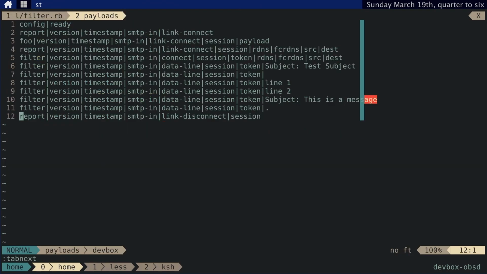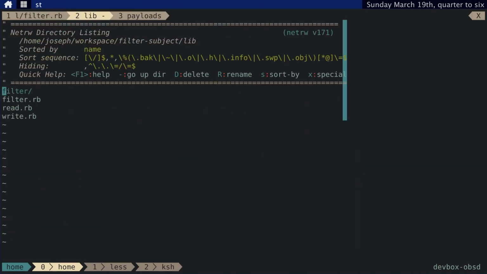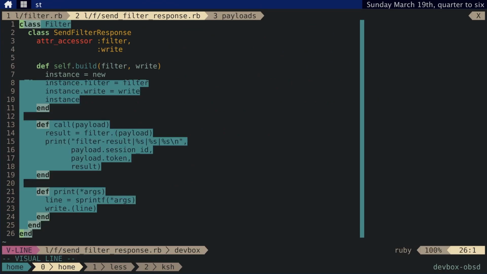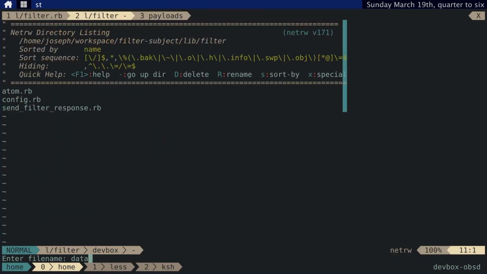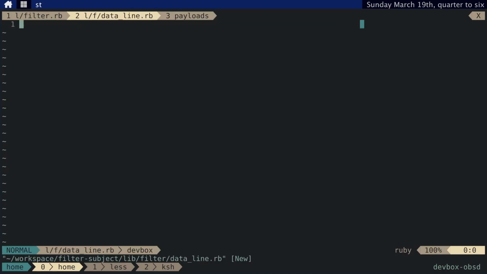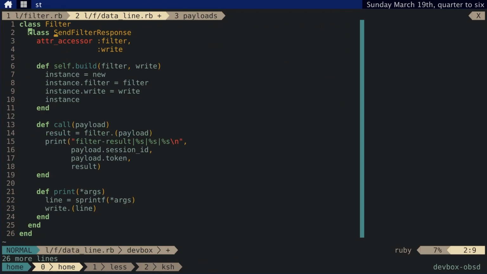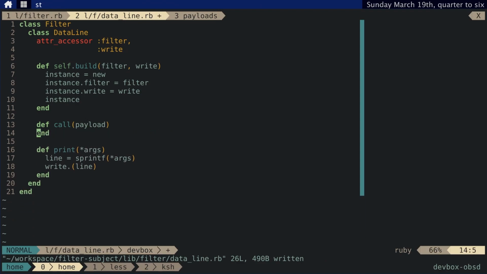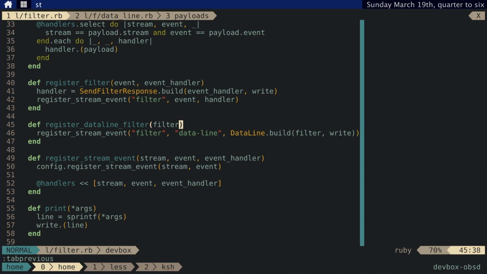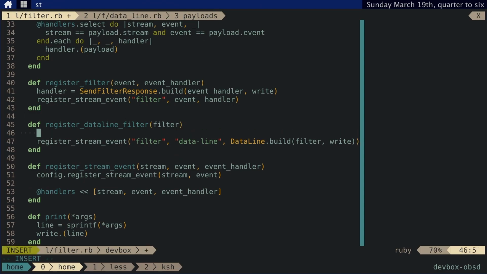And then let's go ahead and write that, data line to rb. This is pretty similar. Yeah, we'll just keep all this except for this stuff. And then when we register a data line filter, we want to initialize sessions.